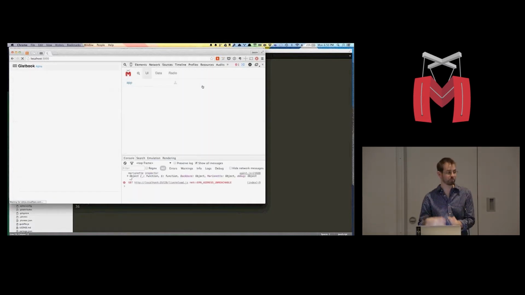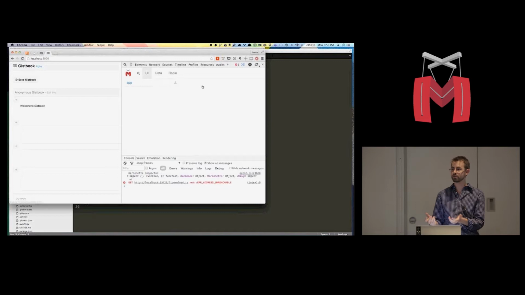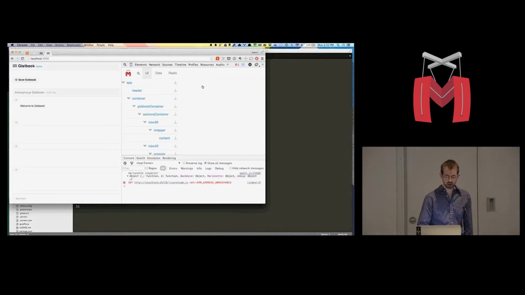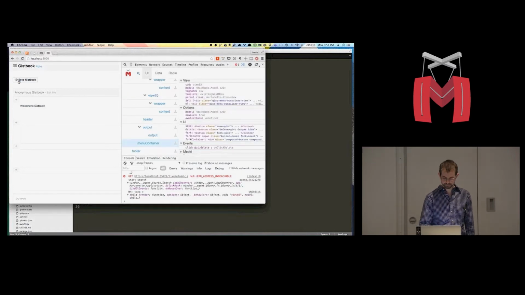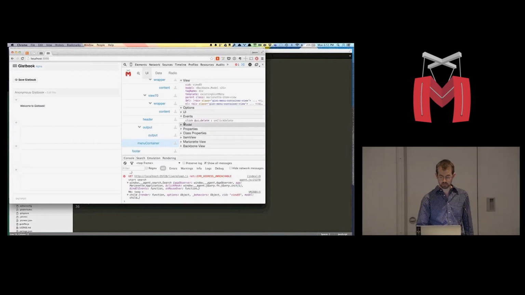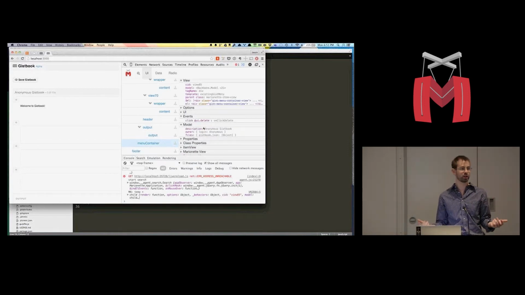The inspector for Marionette works a lot like the other dev tools that Chrome offers, in that we have a magnifying glass, and you can click on anything and it takes you to that view. Once you look at the view, you can see all its properties, its UI elements, its options, and whether it has a model backing it and what those values are. It really allows you to explore the application and understand how it works without necessarily going to the code first. So I'm really excited about this inspector, and I'll show you some more about it.